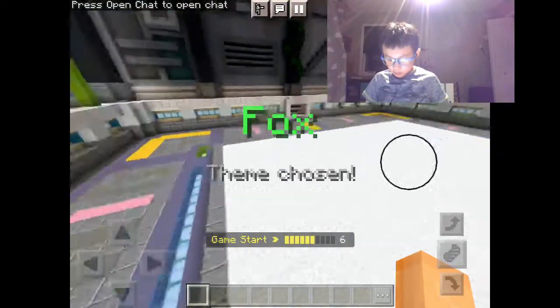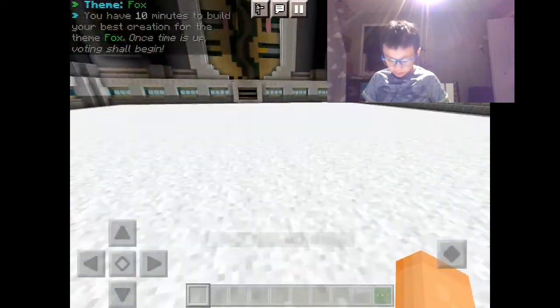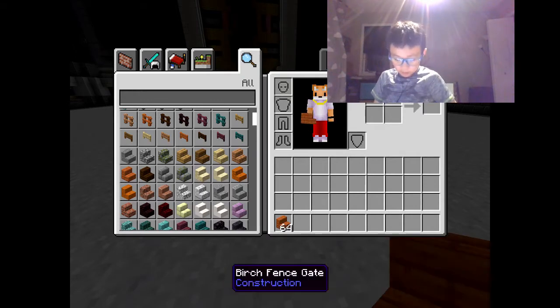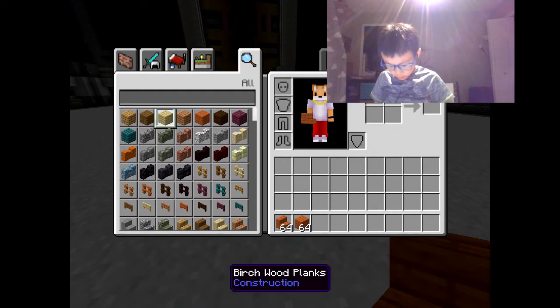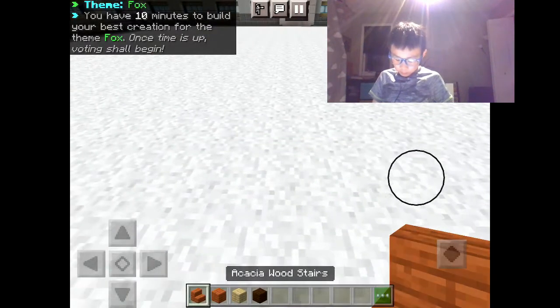Okay. So I have to make a fox. So how do I do this? I think I know. This thing. Yep, that's it. I have 10 minutes to build.